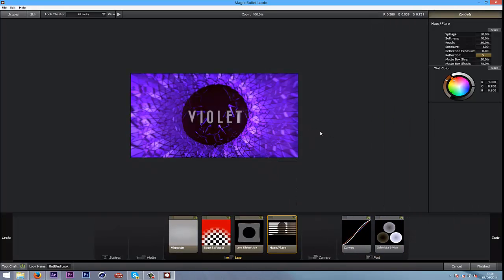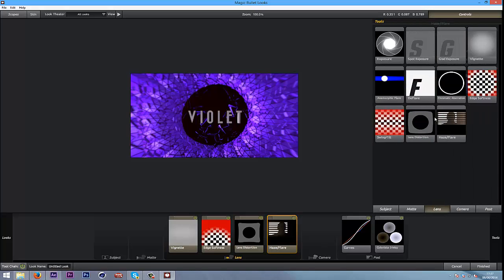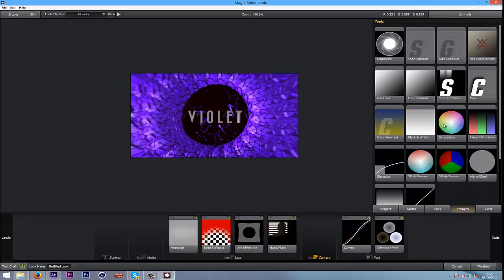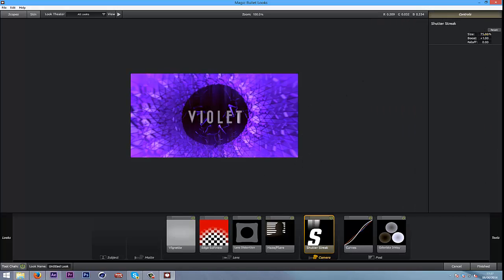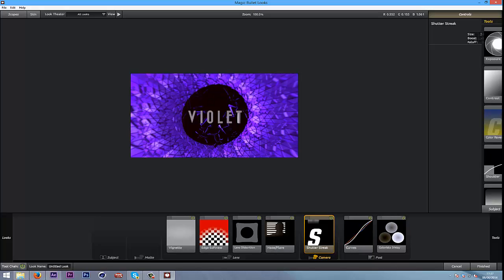Haze flare as well, that'll brighten things up. It's gonna add some little hazy lines over here. I'll turn reflections off so it's not so overpowering. And just mess about with this. This is really just trial and error for color correction. Shutter shriek is pretty good on some things, but it kind of just looks like a really weird dreamy scene. Don't know. If you wanted to do it, you can. It looks alright in this, I think. Normally with really bright colours it will match, but if you just have an object and nothing around it, it looks a bit out of place.